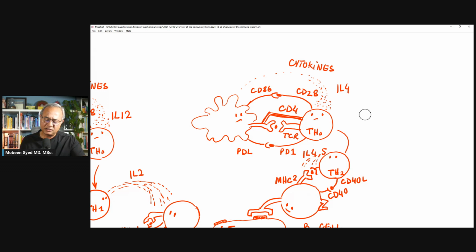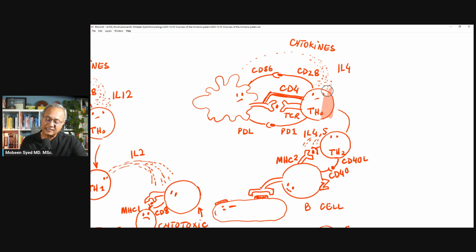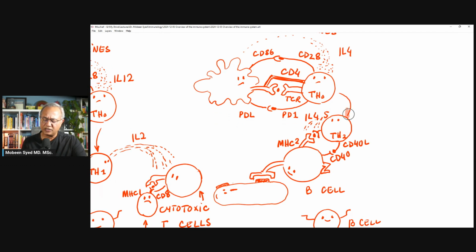So I would just say this much, that when a dendritic cell in the lymph node has now bound with the T helper 0 cell, all the prerequisite bindings have occurred. Then from somewhere, if the interleukin 4 arrives, that interleukin 4 will transform this T helper 0 into T helper 2. So once again, this is not a separate cell. It is the same cell. In this place, it will become T helper 2. Just for illustration purposes, we draw it separately. So now it has become T helper 2.